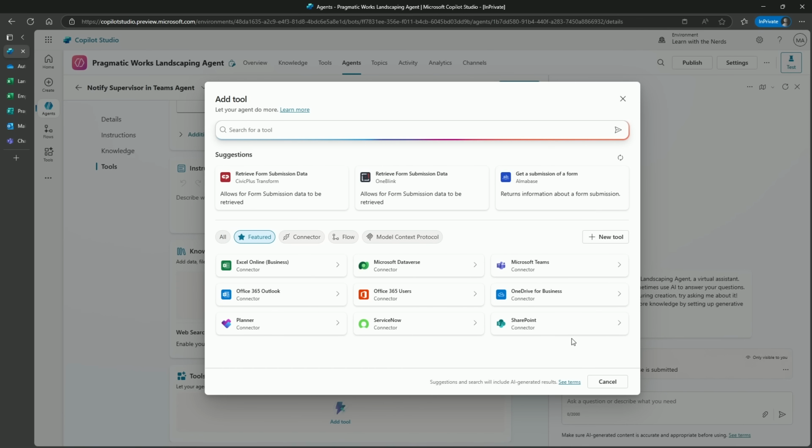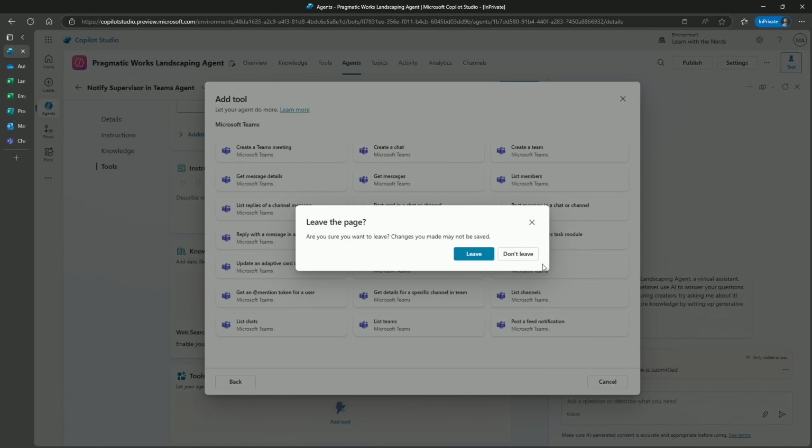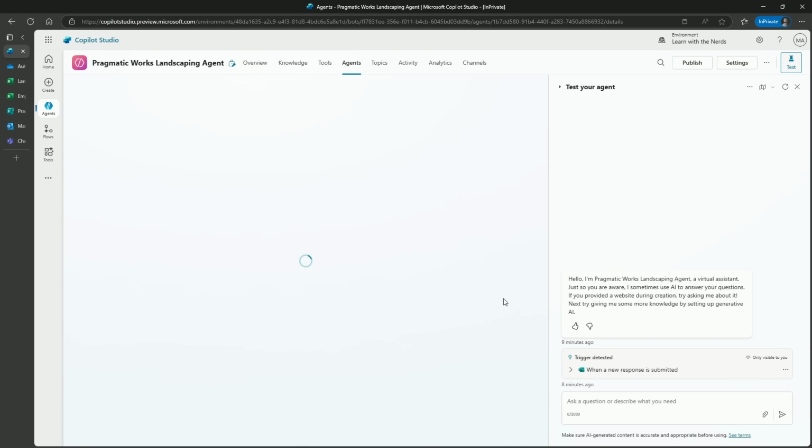So it may feel a little confusing. We're like, well, it's kind of a sub part. Well, just think of it as associated with the parent. So we're actually going to see the tool alongside all the other tools we've already been using. So we can come in here, and in this case, we're going to go to Microsoft Teams. Okay, we can go ahead and say yes, we'll leave it here. It's going to go ahead and create our tool. Give it a second.